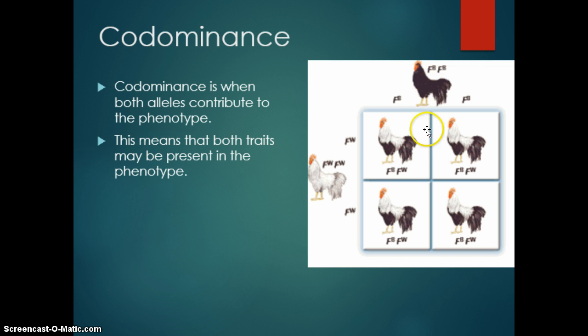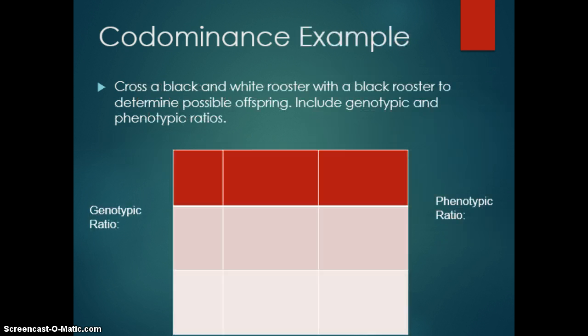Well, how this works is they actually create offspring that are both black and white. So we can't really say which one is specifically dominant, because there is no one that wins out over the other. That's why we start to see a little bit of difference in how we represent that, because they're co-dominant together. So we're going to have two capital letters, and we're just going to change that just a little bit.